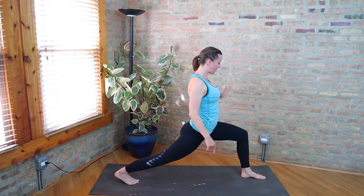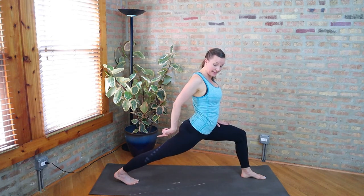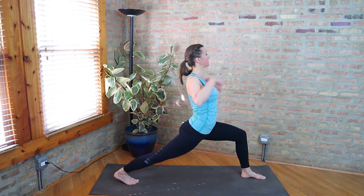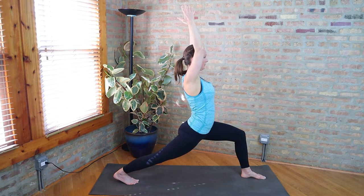Front knee over ankle, trying to get that front thigh parallel with the floor, and the back leg is going to straighten out as much as possible. Press through the heel, lift the underside of your knee.